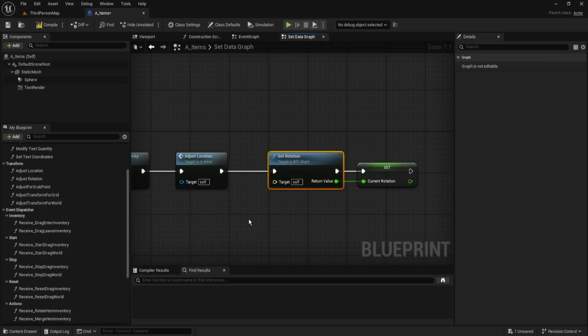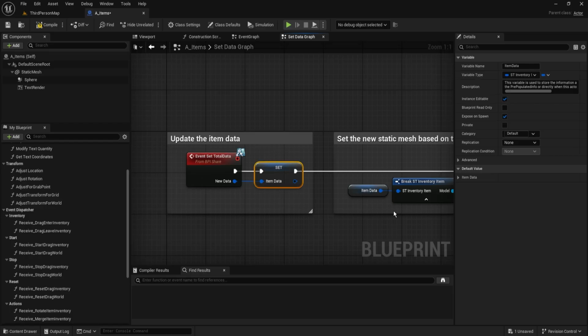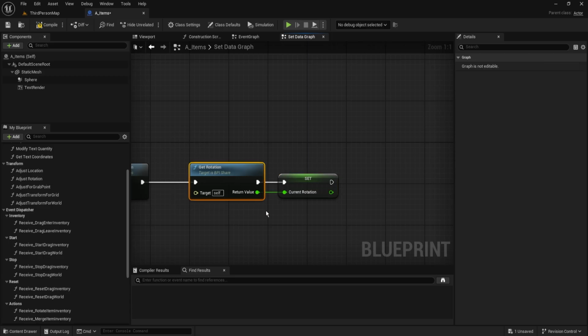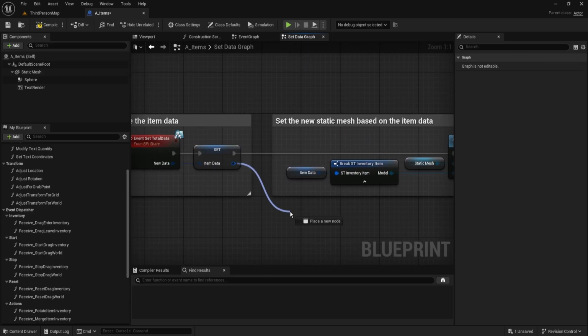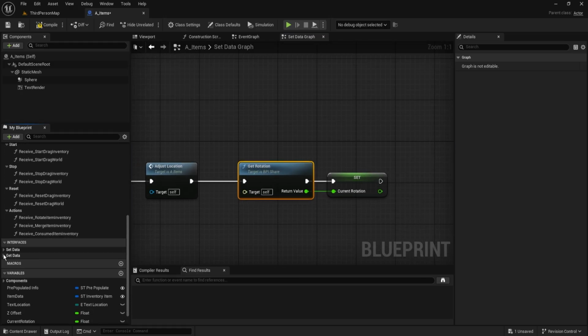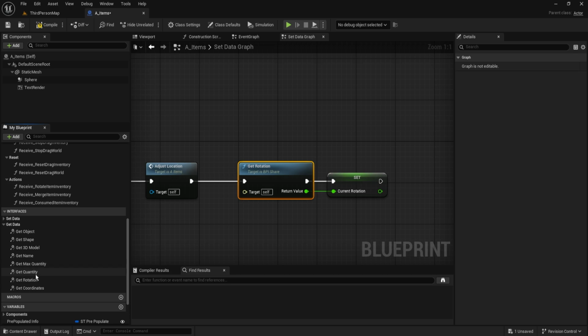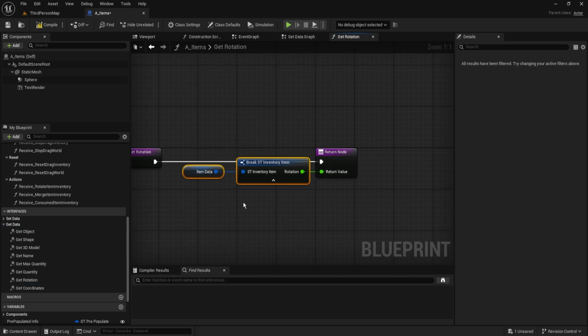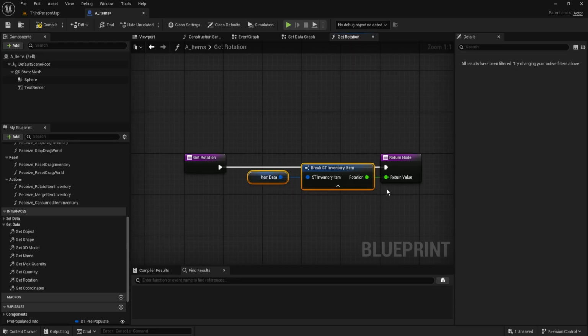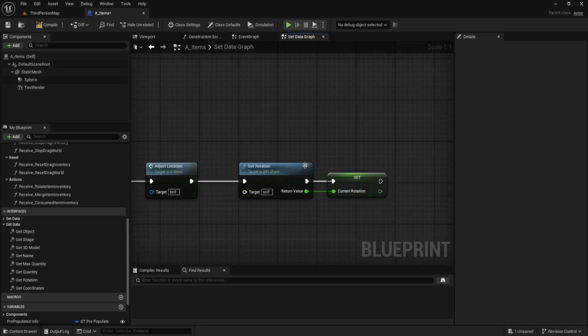And so what this will pretty much do is get the rotation here, the new one that we just got, and just set it here without too much mess. The reason we do it this way instead of just going and breaking from here is because if you decide that, for instance, you want your get rotation to do something different, maybe you want it to always add 10 degrees, as strange as that may sound, then here would be the most likely place you would do that, or in the set rotation. So in our case, if we fetch, it's better to do it here with our function in the event that we want to have something happen to our rotation every time we call it. So that's why we do it this way instead of by getting our data.